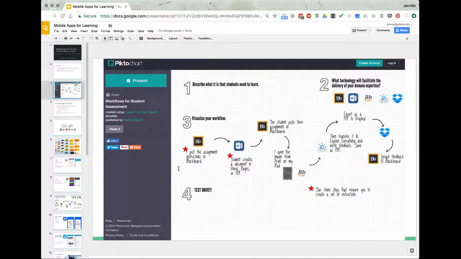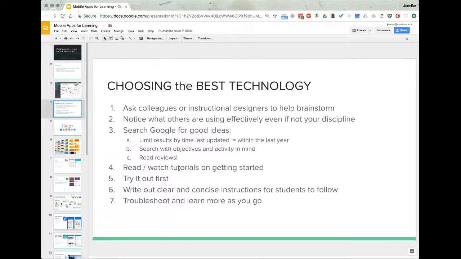And then if you visualize your workflow, whether that's just in like an outline format or if you use something like PictoChart, this is an app that you can use for doing infographics and visualization. So you could use any app that's like a tool for mind mapping or that sort of thing, or sketching. It's not really about the tool, it's about the process.